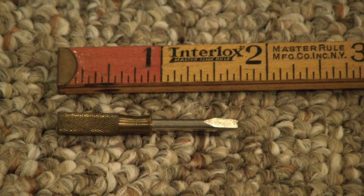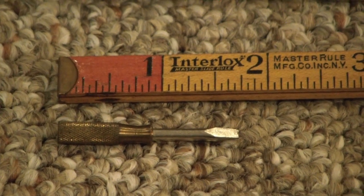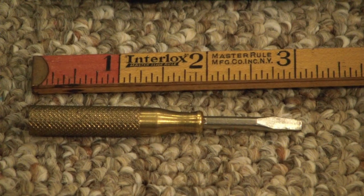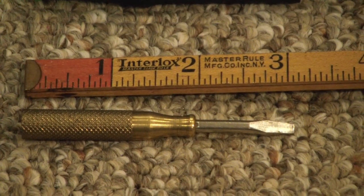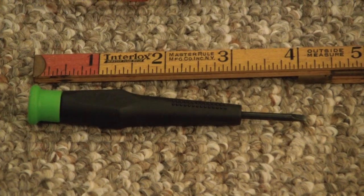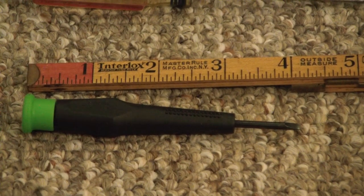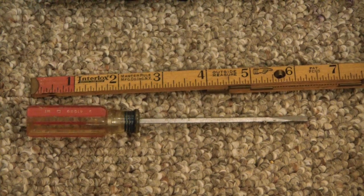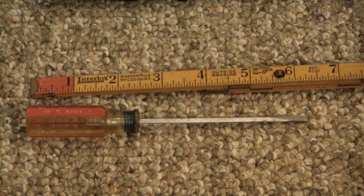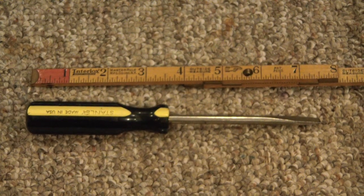Alright, so here's the second size, and it is 1¾. Next. And the next one is right about 3 inches. Alright, next. So the next one out of a screwdriver set is right about 4 inches. Next. And the next one up is about 6¼. Next. And the next one is about 7½.